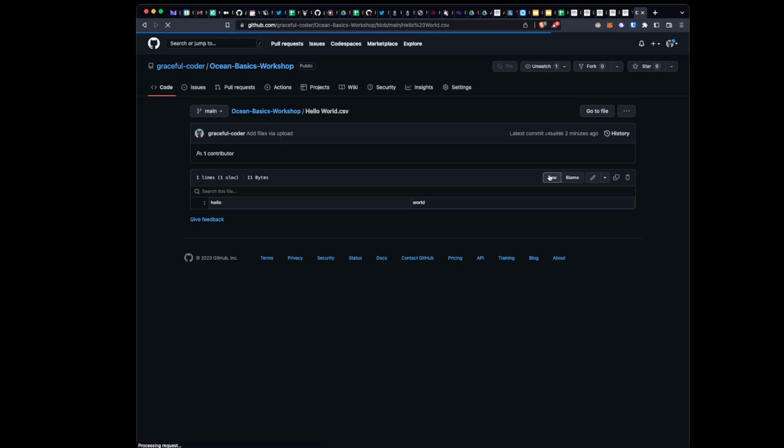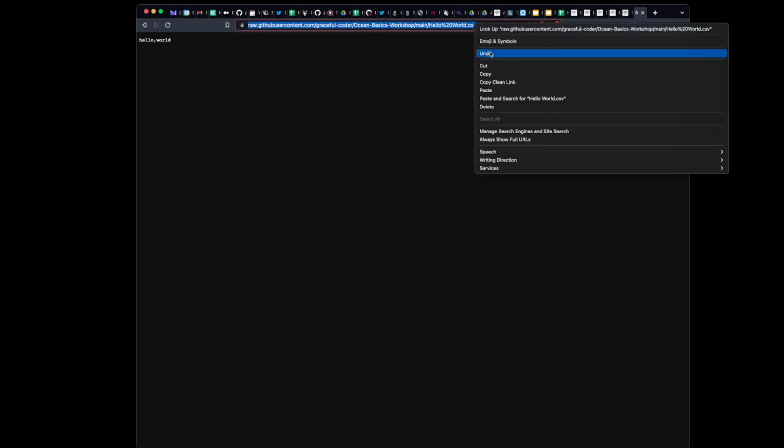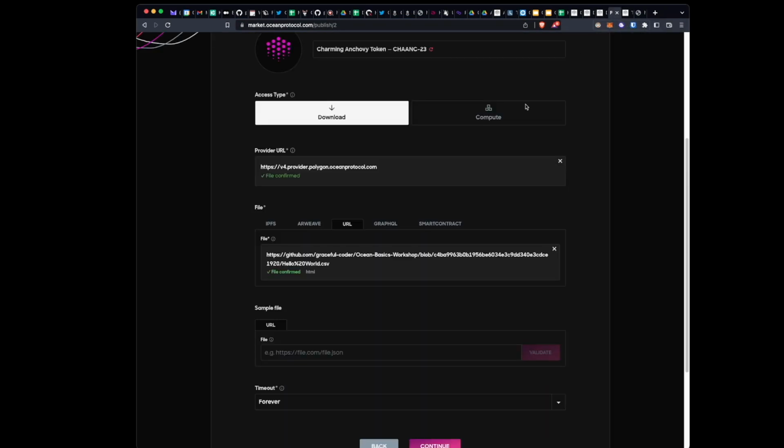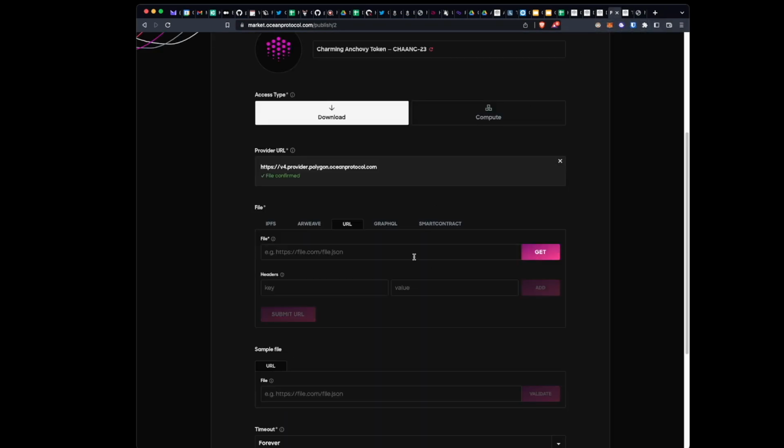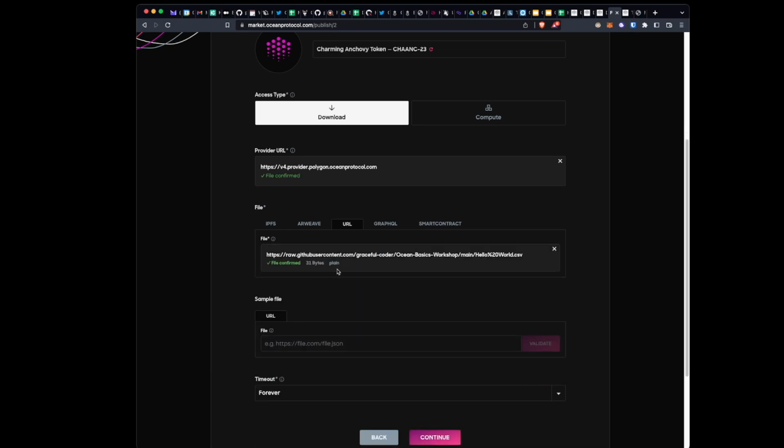Okay, I'm going to put in the .csv raw URL. Okay, you can see that instead of an HTML file, it went to plain, and it's 31 bytes. So that's the CSV file. We copied the raw GitHub URL.